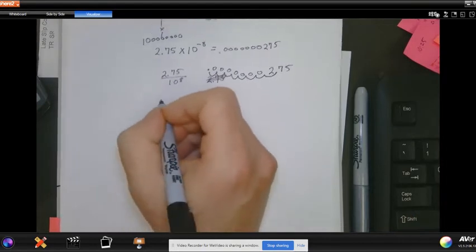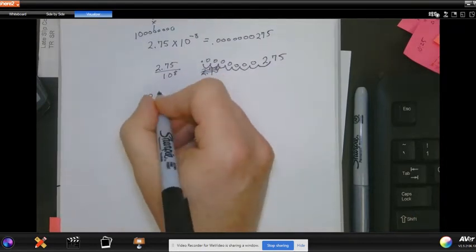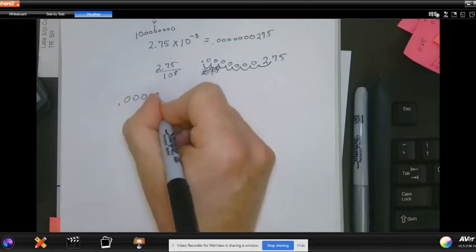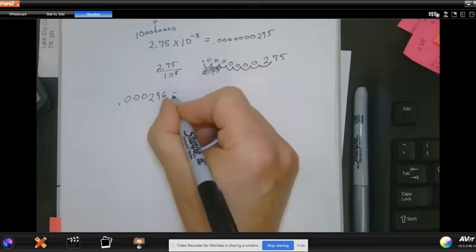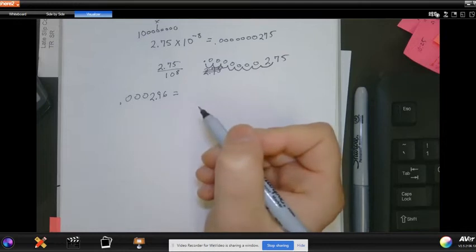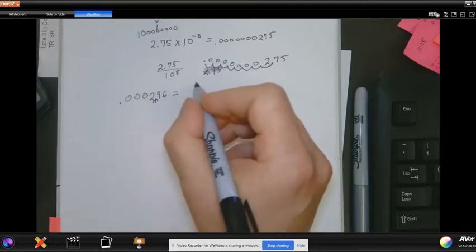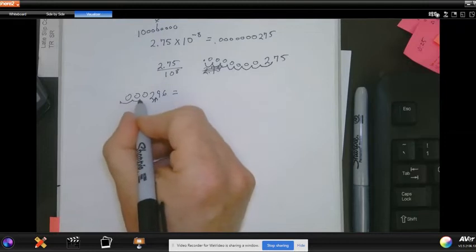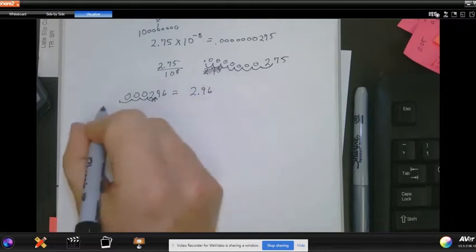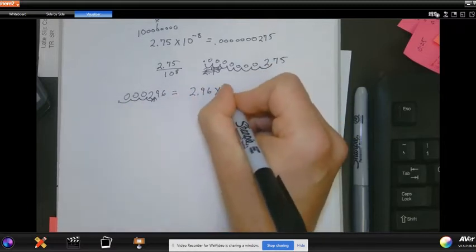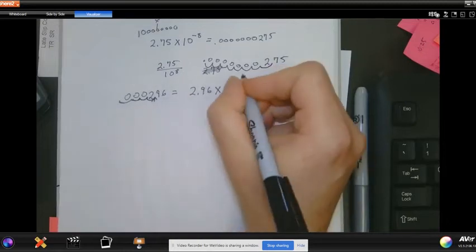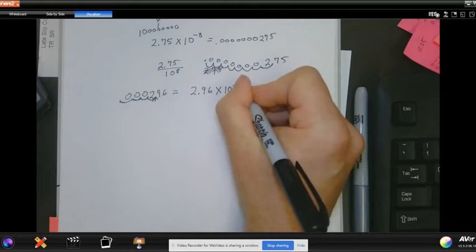Now, if we were going to have something like this, one last thing, let's say 0.000296. All right. How would I write that as an exponent? Well, I always want to move the decimal point between the first and second numbers. I want that decimal point to be right here. So I have to move it over 1, 2, 3, 4 times to do that. So that would be 2.96. Since it was a really small number, I'm going to say times 10. How many times did I move it over? 1, 2, 3, 4 times. So that would be a negative 4.